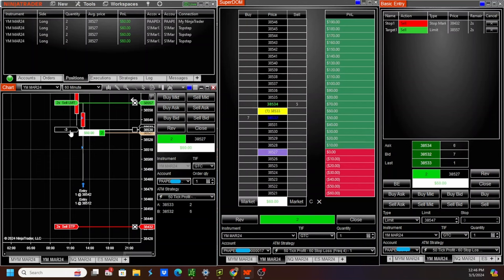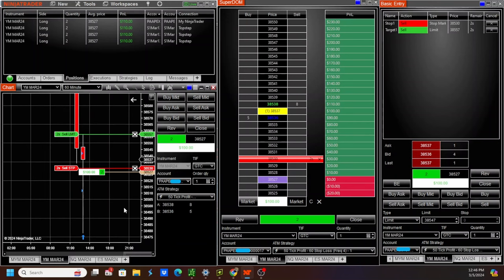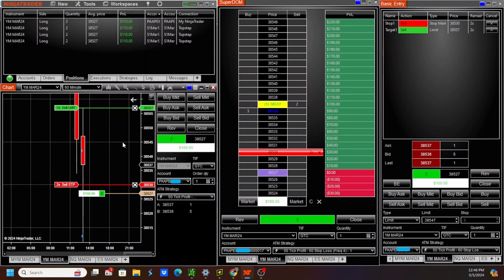So this is the part, right? Sometimes you need to be a robot when you do this. But I'm going to do it now because I don't want to risk it further. So it's at 30. You can see I'm locking in about $30 on the right there. And then what will happen is I have an ATM where the trailing stop will move as it goes up. But once in a while, I would just manually move it myself.